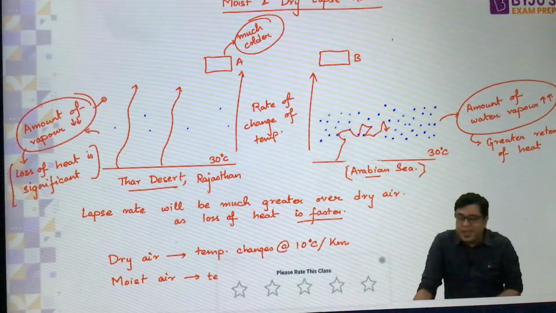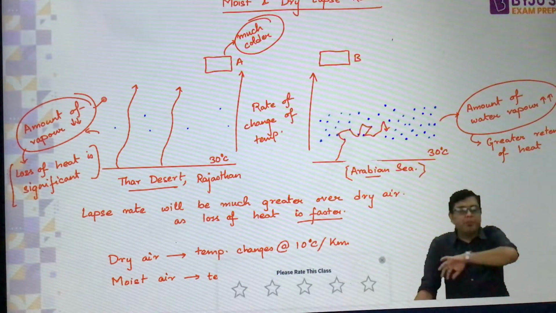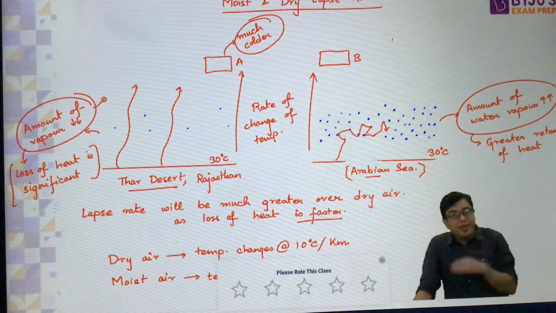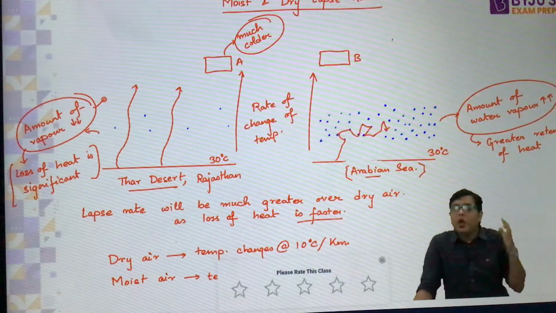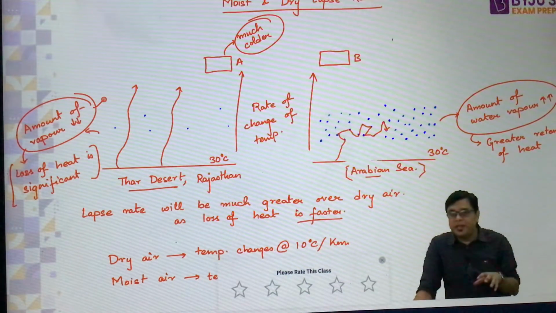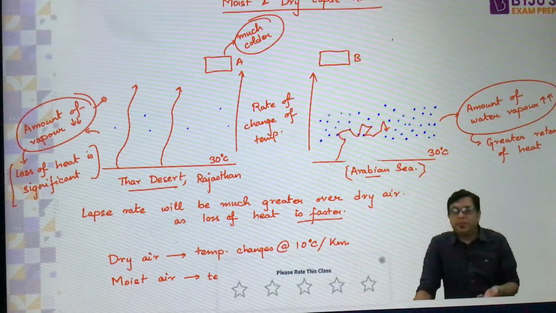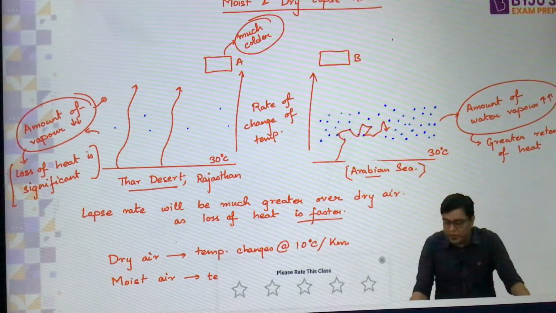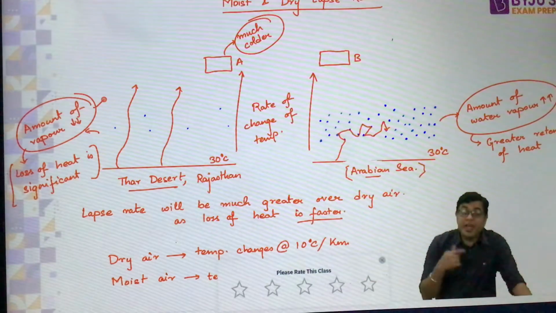Wherever you have dry air, temperature will be lost at an incredible pace because you don't have any moisture to retain it. Conversely, you would have found that when it is about to rain, or if it has just rained significantly, it is slightly warmer, because whatever heat is present on the surface is held and retained by the water vapor. Okay, so this is where you have a condition of moist and dry lapse rate.